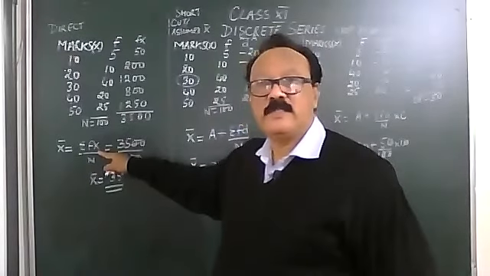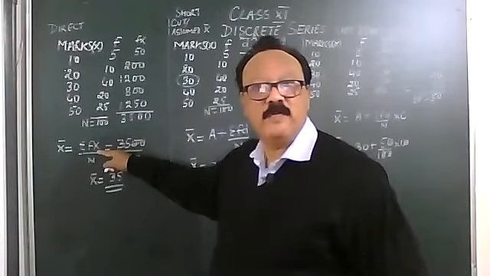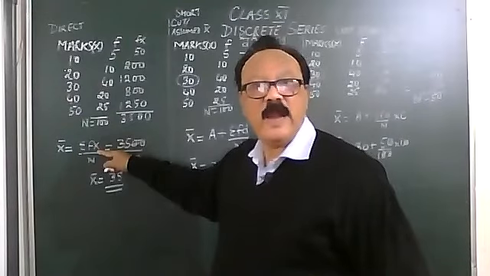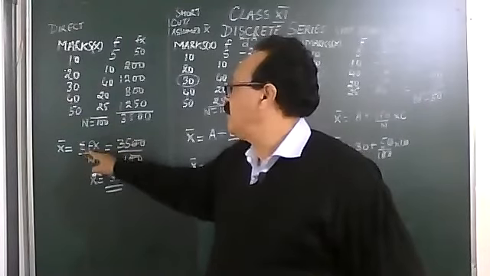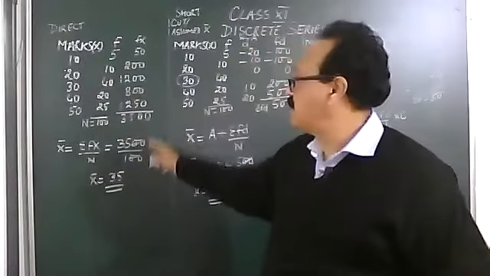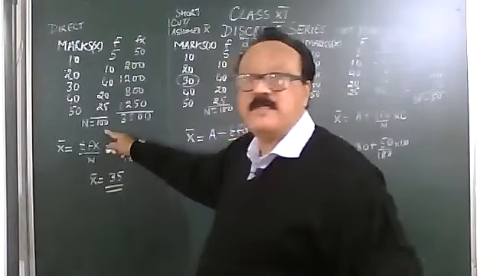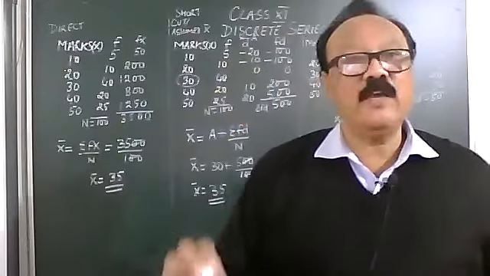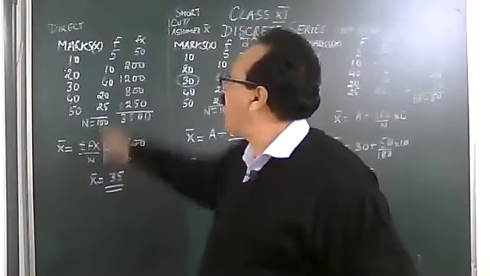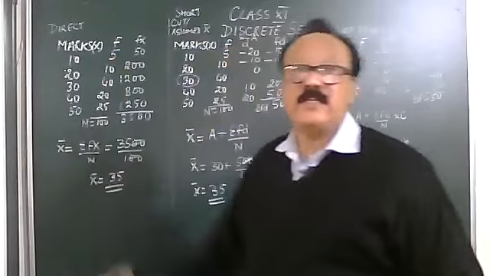remember in the individual series it was sigma x upon n because there was no frequency in the individual series. But in the discrete series, because frequency is there, what is added? f. Sigma fx upon n. That is, multiply f with x to get fx, sum it up and divide it by the total number of frequencies. Frequency f is equal to n, that is the total number. So that is why we are saying n is equal to 100, while it is f here. So you can also write f is equal to n, and that is equal to 100.